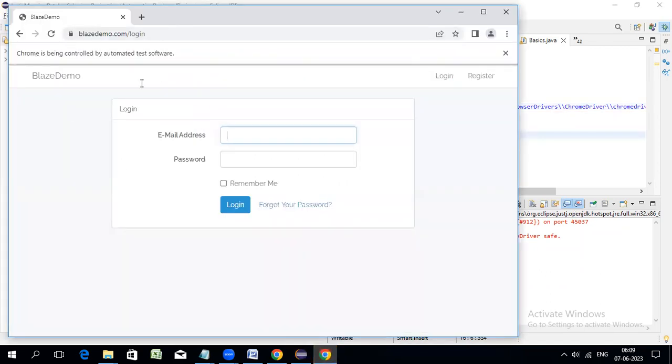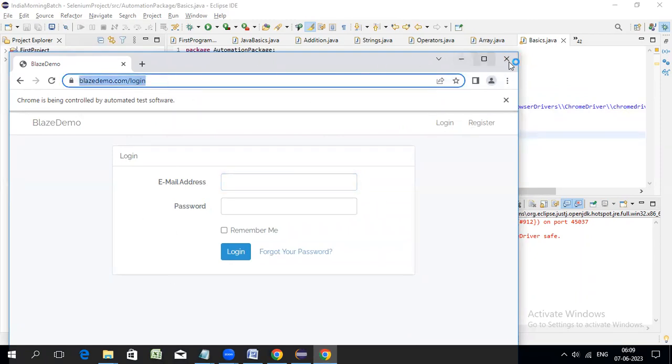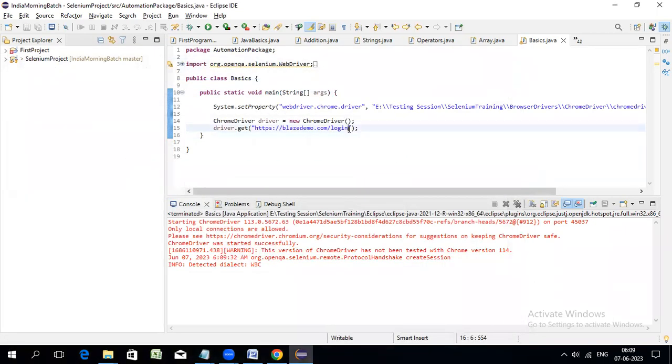See, it has opened. Yes or no? ChromeDriver has opened the Chrome browser because we are telling it to open this URL in the Chrome browser. If you give a different URL, it will open that instead. For example, I will give one.